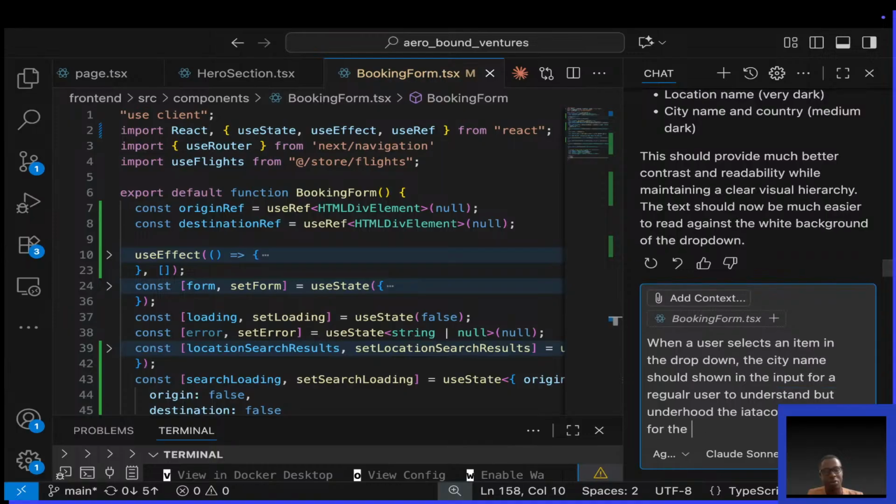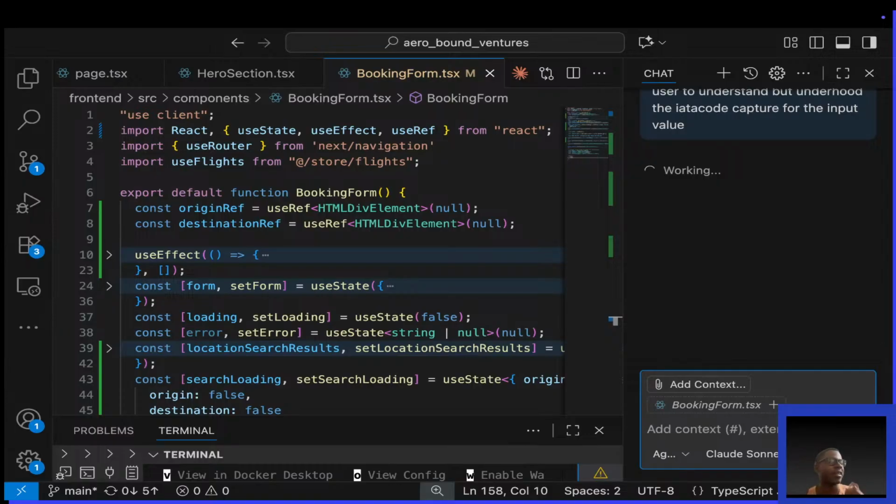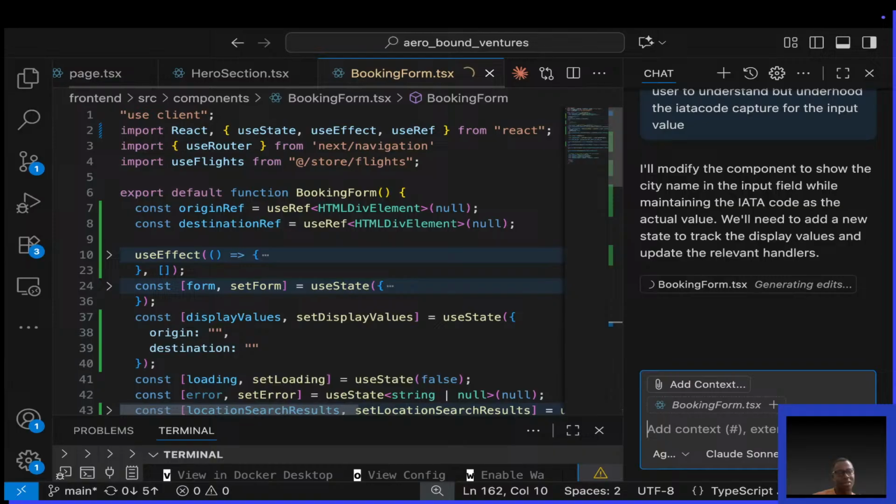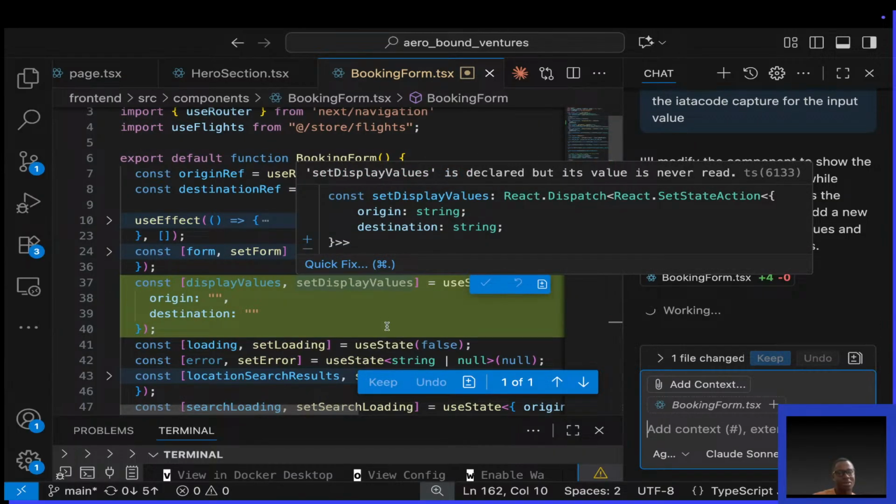for the input. But let me ask you guys, the time I've taken writing this prompt, don't you think I would have gone to the code and made the change myself? What do you guys say?